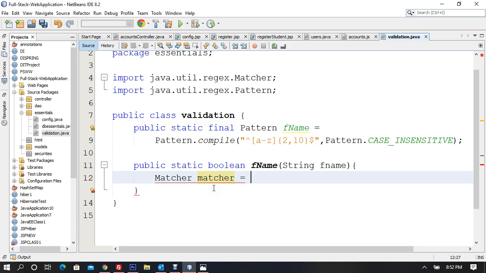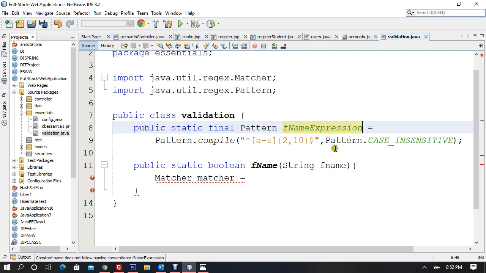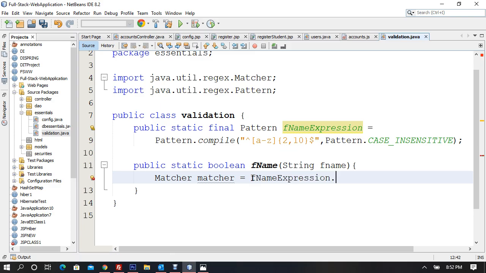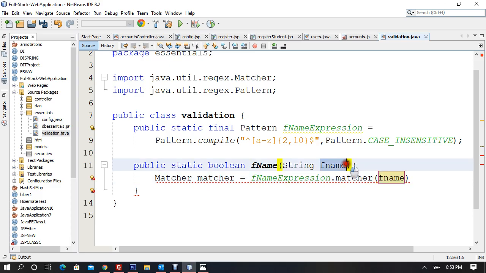is equivalent to, now what do you want to match? I will say fName, which is right here, or I can say fName expression because it's the regular expression. So Matcher is equivalent to fName.expression.matcher. I'll call matcher on that, and I will match the first name.